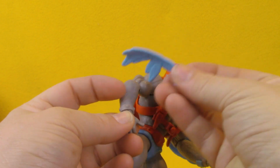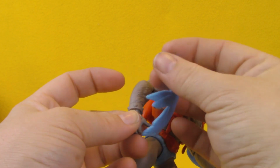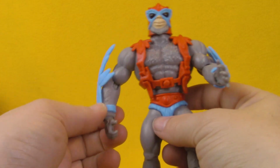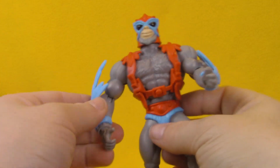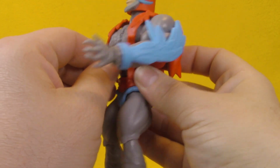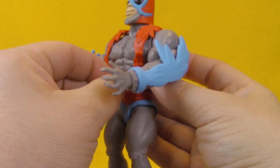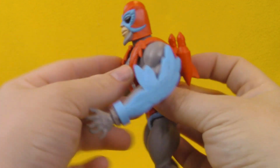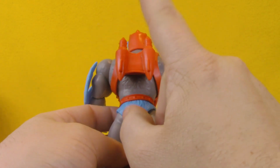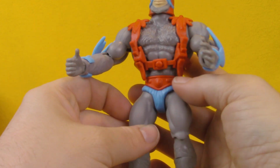The plastic on these still is a little bit kind of cheap feeling, kind of Halloween, junk feeling, but maybe feels a little more durable because the strap's a little wider. It's okay. And then he's got his backpack here with the harness in the front. I really don't like taking these off, but you can see the suspenders clip in and the snap is there on the front. It's funny how his backpack is sort of the reverse of most of the other characters. Most Mo2 characters had a chest emblem and clip on the back, and Stratos is the other way around.